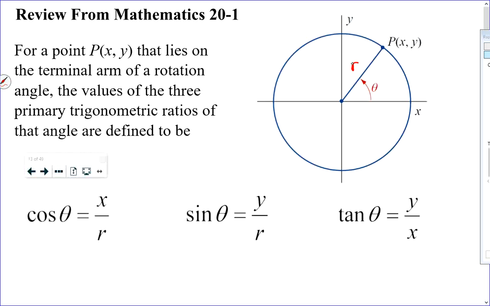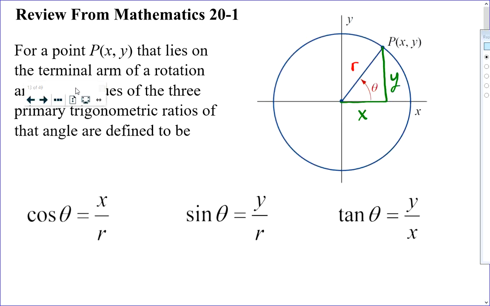And we went through this whole process last year of saying I could, and for some of you, you took Math 20-1 last semester, I could drop this down and create a right angle triangle where this is x and this is y. So x squared plus y squared equals r squared. And in fact, we did that yesterday with the unit circle, didn't we? Except r was 1.